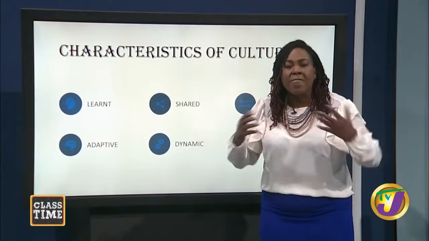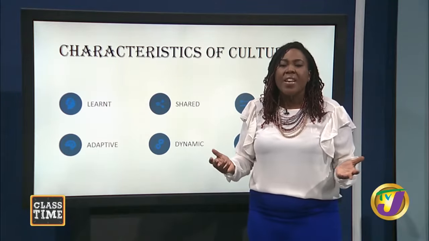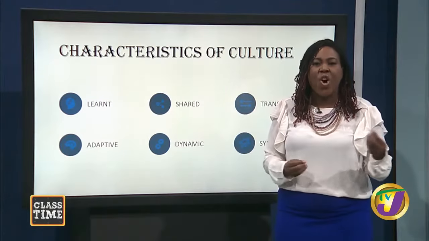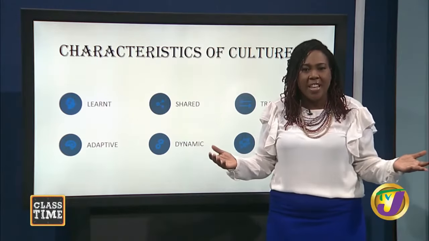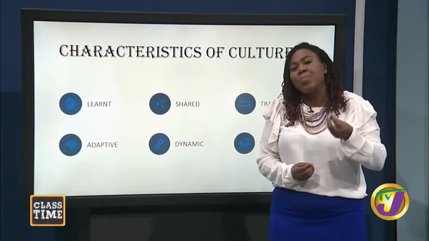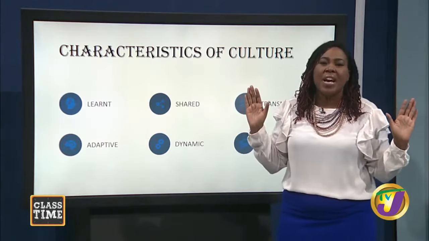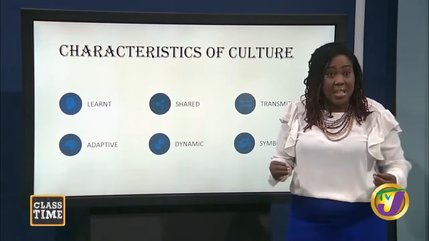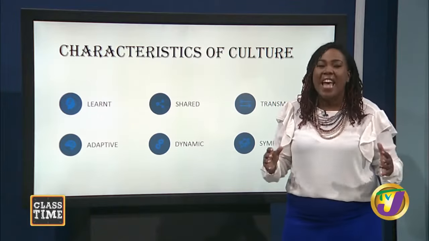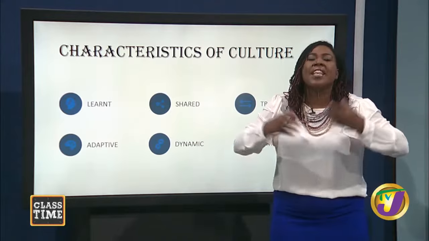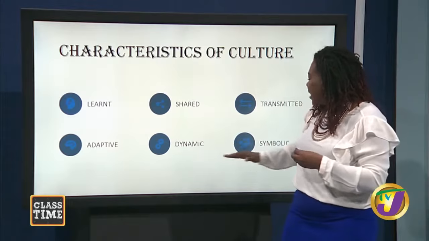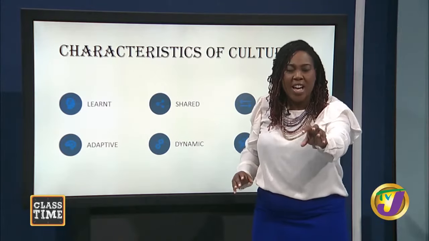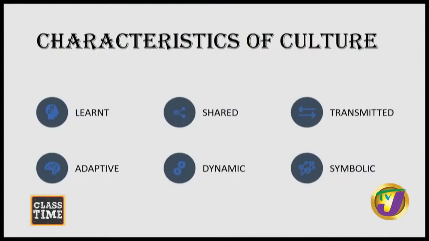But symbols are not only verbal, they're non-verbal as well. When you kiss your teeth in Jamaica, you know that is annoyance. Yeah? That is why if you kiss your teeth in the class, the teacher gets vexed. Because you know that you are being disrespectful, because you are showing that I am annoyed with you. I don't know why I'm in here. I'm tired of you. Just to kiss your teeth alone, that shows all of that. And we understand it because we are from the same culture. Yeah? So you find that within the culture, you have symbols that are unique to the culture. The reason you understand when the person kisses their teeth is because you're from the same culture.